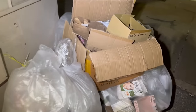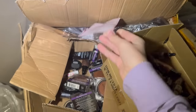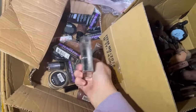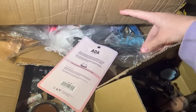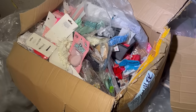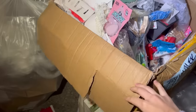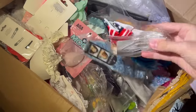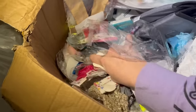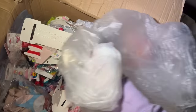Hey guys, I found this really cool score. I'm at the mall right now and there's this store called AOA Studio and they threw a ton of makeup away. And then there's some more in this box, and I think there's a huge box full of hair accessories. So I'm just going to grab these, put them in the cart and check out what's in this box. Oh my gosh, this full box is really big and it's just loaded with a bunch of hair stuff and accessories, more makeup stuff. This box is just stuffed all the way full with a bunch of random beauty and hair stuff. There's more that just came out of this bag.